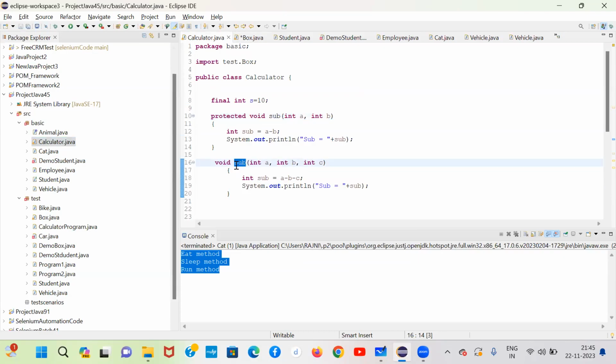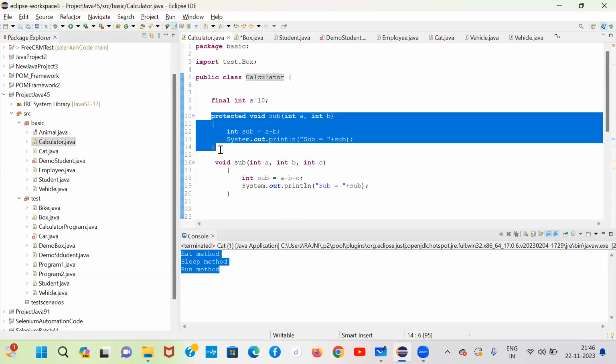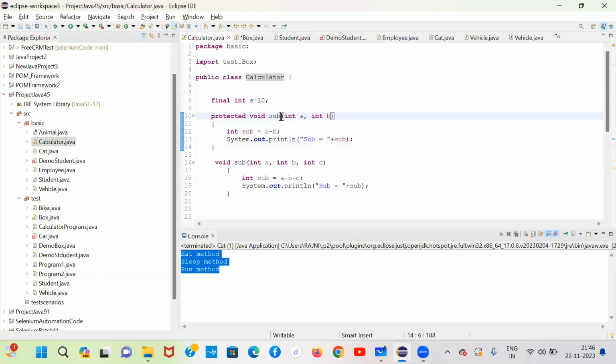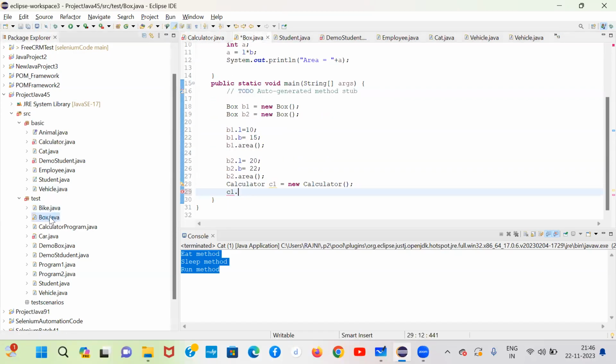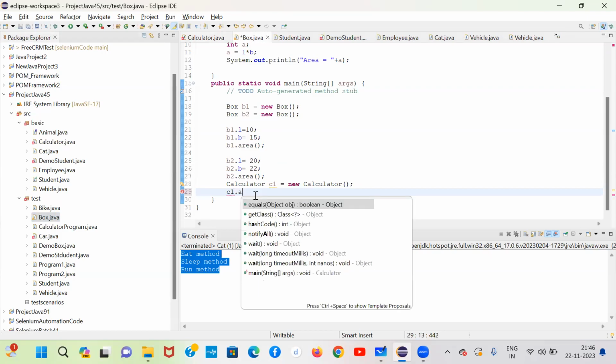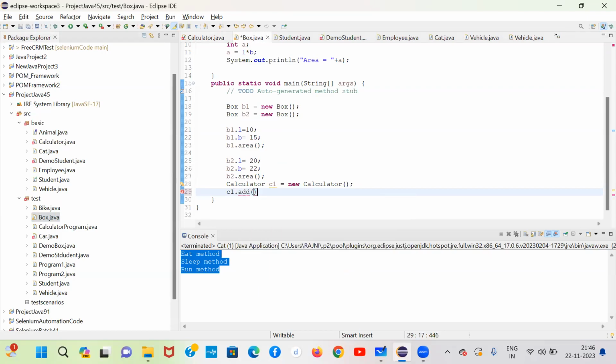We have two methods. I will write the method name as add, because we have one more method with the same name. In this Box, dot add I will write. We'll try to call it.